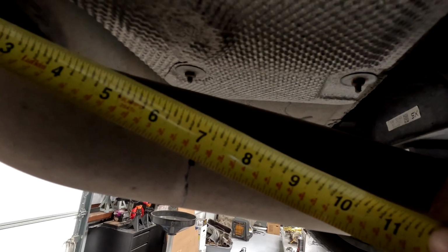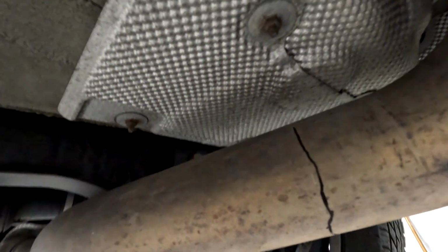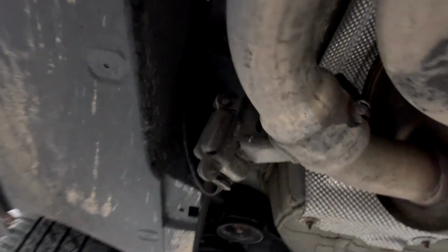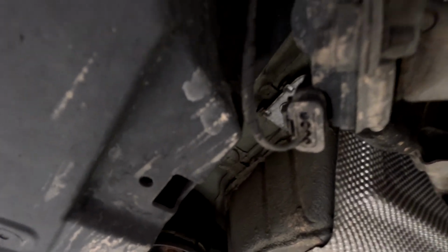I'm starting off 7 inches from this weld part here. Made a line, come along. I'm gonna hack it off here, then I'm gonna remove this muffler. It has a connector plug here we're gonna have to take off. And then we have some nuts up there, and on this side nut up here. We got to take that off, and then the muffler will drop out once this is cut.